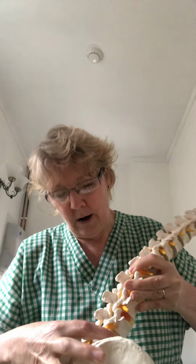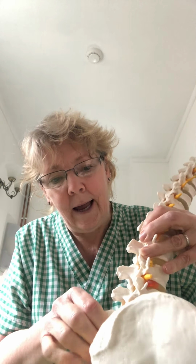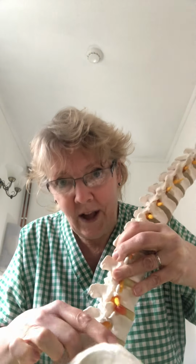And he was told it was because one of his facet joints was out, okay? So the facet joints, with this skeleton coming apart, are this point on the spine where two vertebrae meet together and they can sometimes end up slightly misaligned, okay? And there are people who specialise in manipulating bones, and they're licensed to do so and they know what they're doing. And we're talking osteopaths, chiropractors and so on, and they will put that facet joint back in again, and they do a very good job.